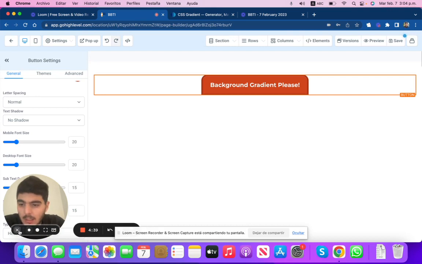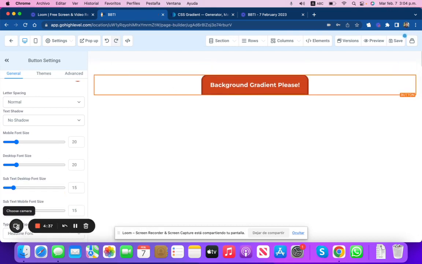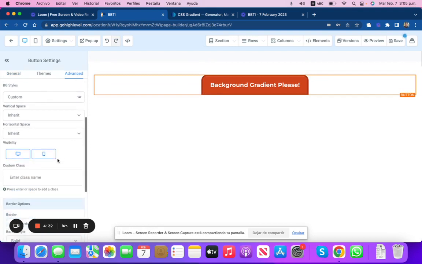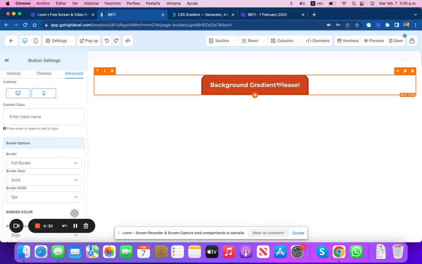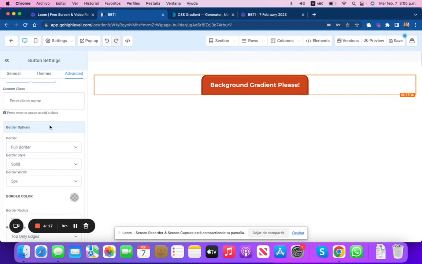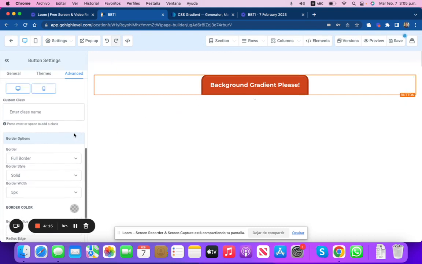So let's start. CSS classes are what developers use to apply CSS to elements, and CSS is just the styles: colors, sizes, sharp edges. As you can see, those are in GoHighLevel, but those are made using CSS internally. So let's do something custom with CSS.